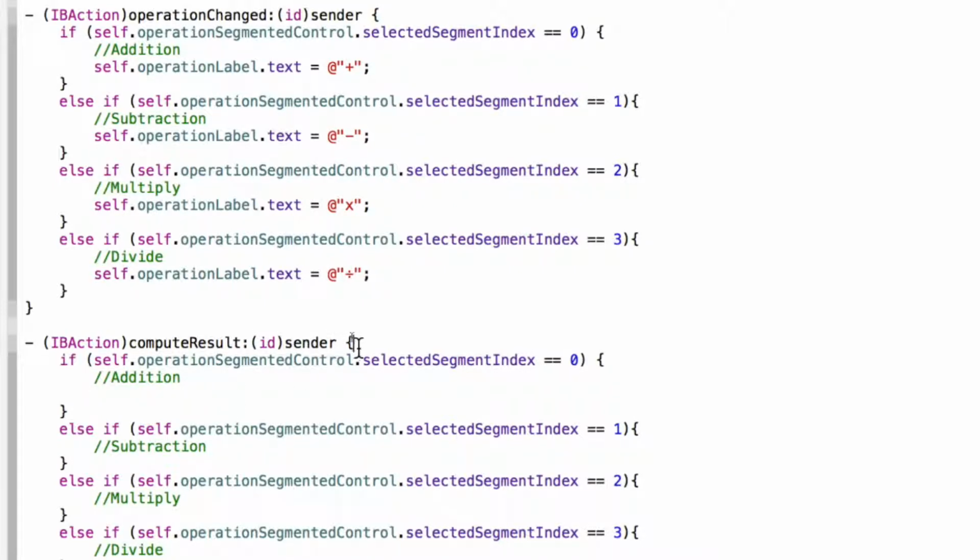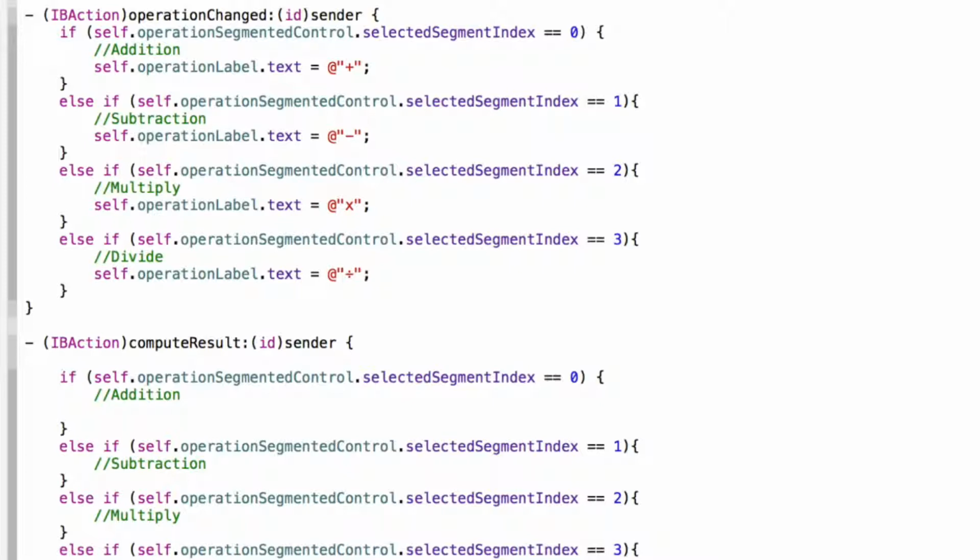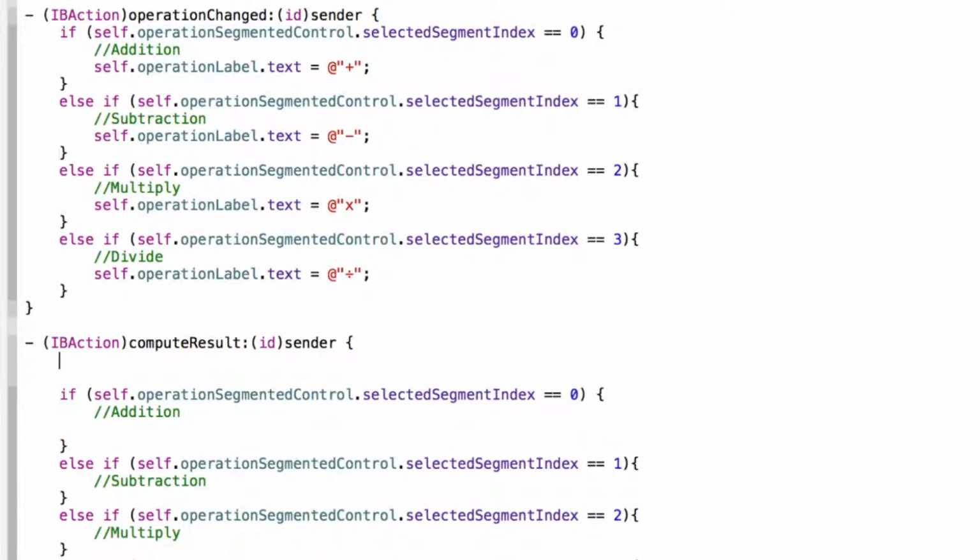So let's create above all of this an integer. And an integer is a number. So you might know NSString is text, so int is a number. You can do NSInteger or int. I'll just do int, but again, that's up to you. Unlike a string, it's not a pointer, so you don't need that asterisk. So we'll call this int result, and then let's do the addition first, and we can go from there.